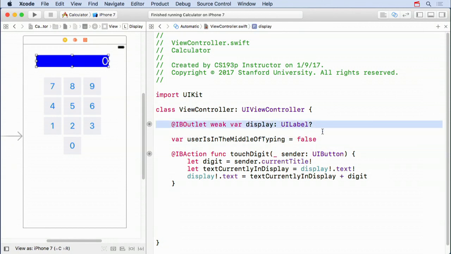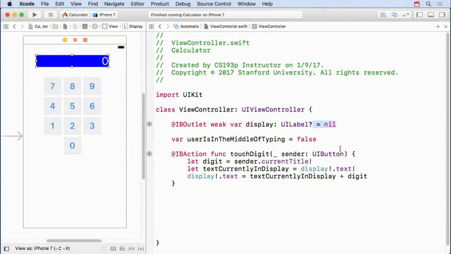Now, what about this guy? That's not initialized. How come he's not complaining? How come he's not getting that must be initialized business going on? Well, because he's an optional. And optionals are special when it comes to initialization. They all get this automatic treatment, equals nil. Nil means not set, optional. That's the only thing nil means in Swift. It means an optional that's not set. So optionals automatically get this treatment at all times when you declare them, and it makes sense, right?